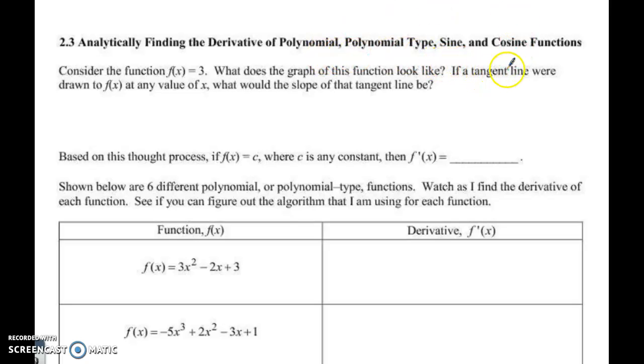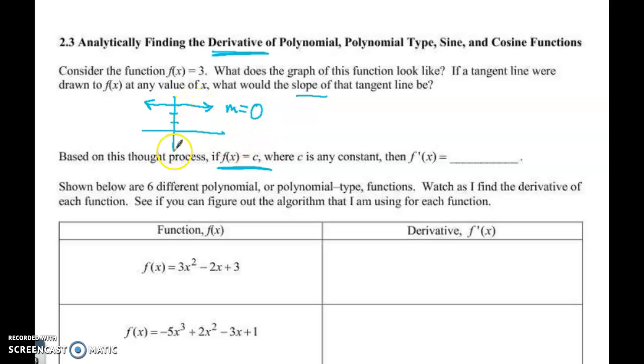Okay, so what we're going to do is investigate some different kinds of derivatives, and we're going to come up with a very awesome trick. So if we were to do just any constant, that's kind of the premise that we're getting to. If I asked you to graph f of x equals 3, that would just be this function, and I asked you, well, what's the slope at that point? I hope all of you would say that the slope along this entire line is 0.